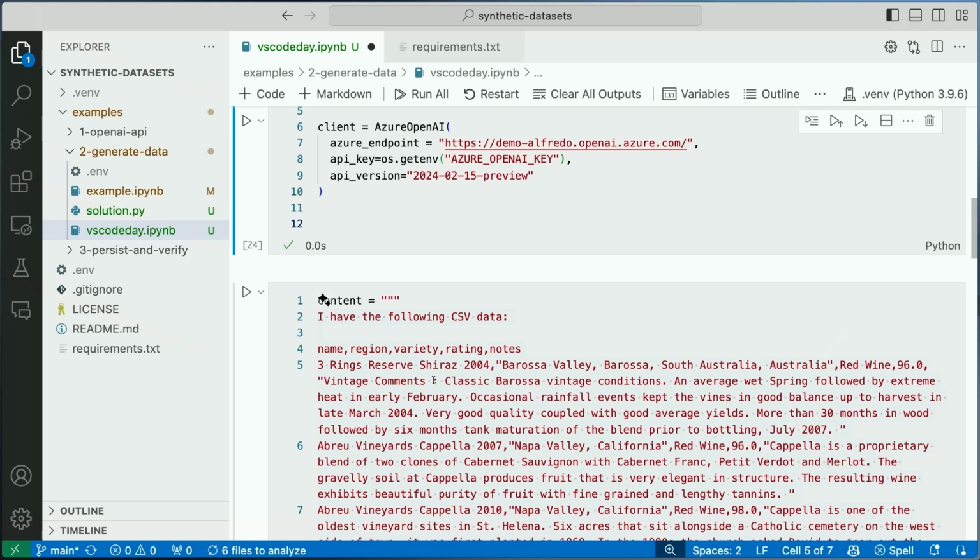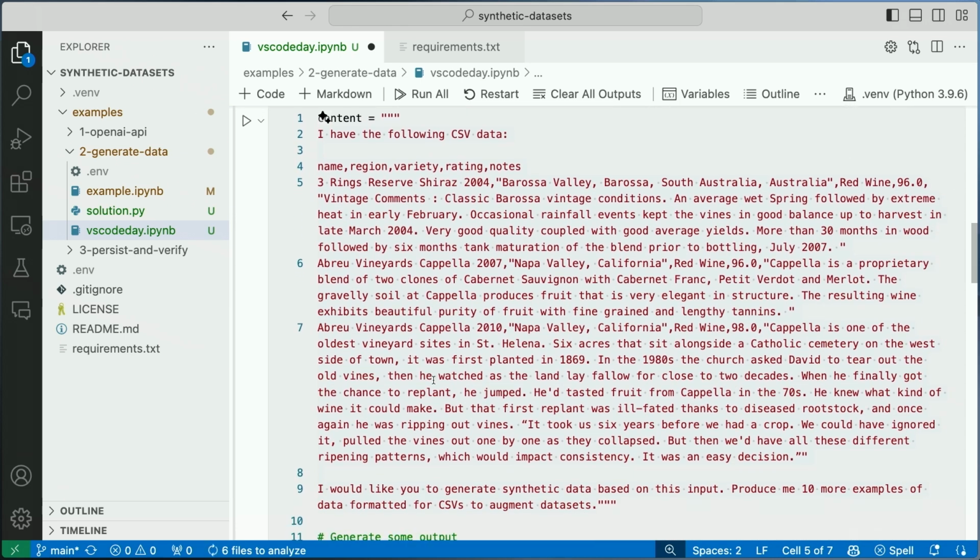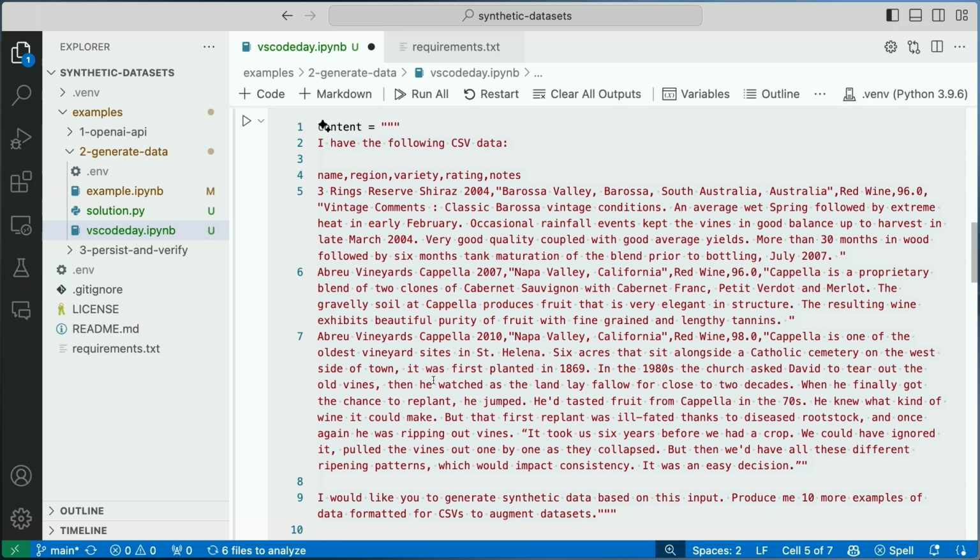So I'm going to scroll down here, and this is where the crux of the problem starts happening. Now, this looks like a giant blob of text, but let me break it down so that it looks a little bit more interesting. So I'm telling the language model that I have CSV data.